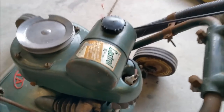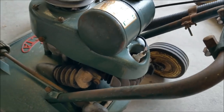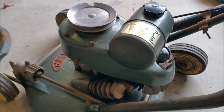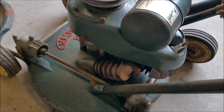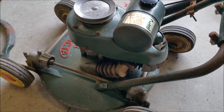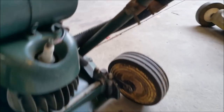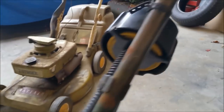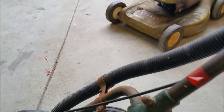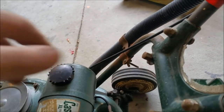Its patina is gorgeous. I really do think that restoring this would be a mistake. I'd love to paint the bars, redo them all. It really does need some attention, but I don't know that it's going to need too much. A good sympathetic restoration might be the way to go — I'd be very keen to get people's comments. Should we just clean it up and leave it be, which is what I intend to do? But if everyone reckons to restore it properly, then we'll look at doing that. Obviously this hose is too long; I think it mounts down here somewhere. I'd love one of those Victor badges — I thought about using clear plexiglass and putting a Victor thing on it, but it wouldn't look right.